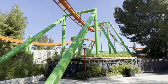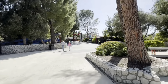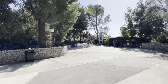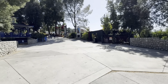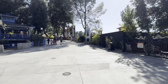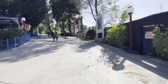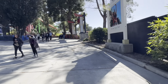Of course, oh, I didn't realize how close Tatsu was to this. It's not open today, unfortunately. I love Tatsu. It's my third favorite ride in the park, after Twisted Colossus and then X2. I know some folks don't think X2 is rough. To be honest, I just remember it being more intense than anything. I don't remember the roughness. I love that ride so much, which is why it's my favorite.